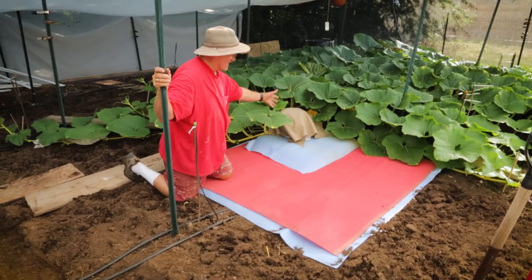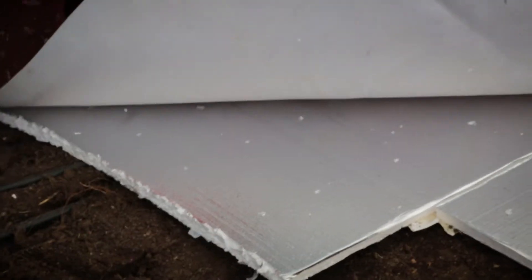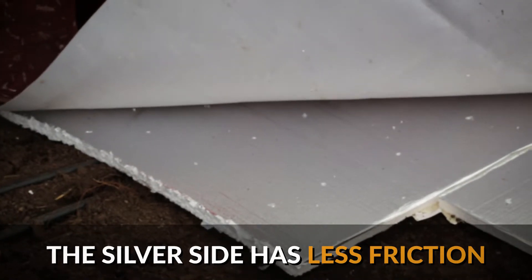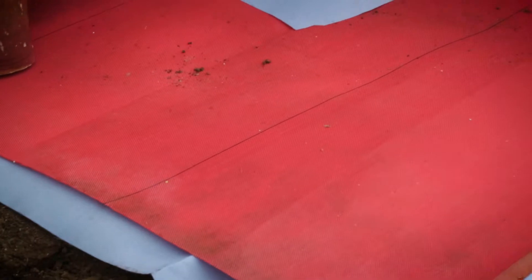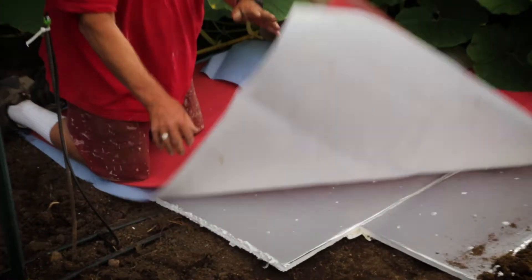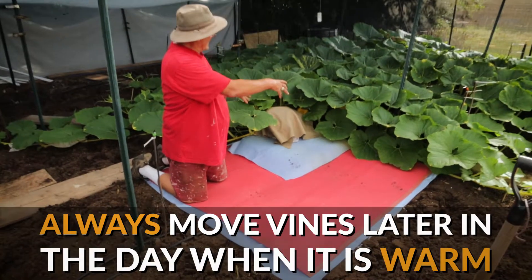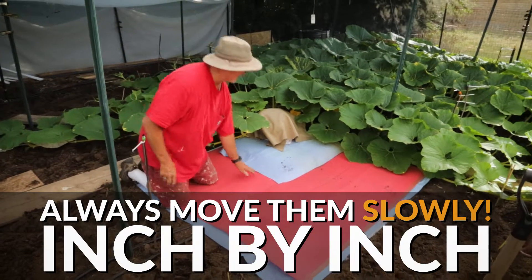What we do is we have the S-curve created. What Jay and I do is we take some insulated board to keep the soil away from the pumpkin. Jay took a drill and made holes in the styrofoam so the moisture can drain off, and then we put two mill fabrics. The reason we do that is if we need to adjust, one mill fabric is going to slide on the other, which is nice.